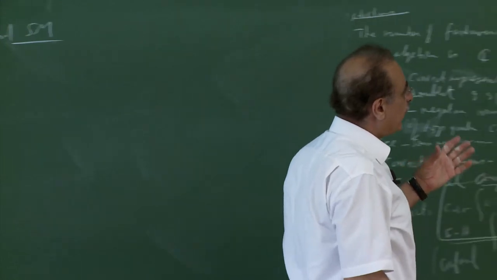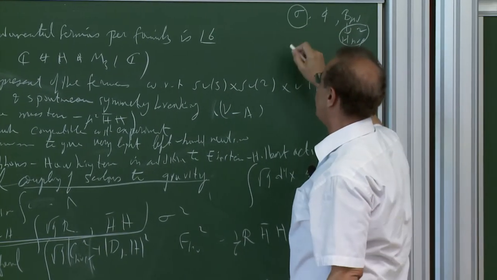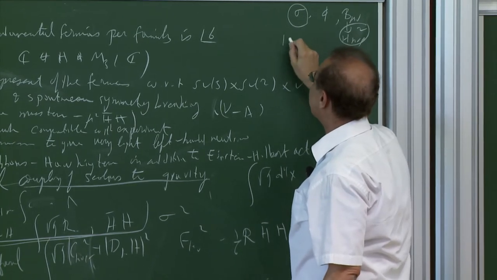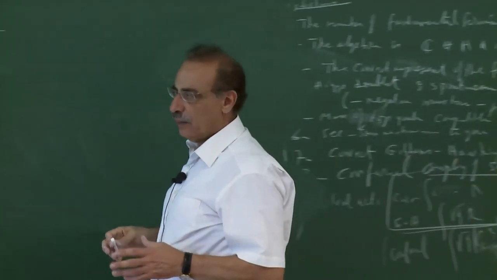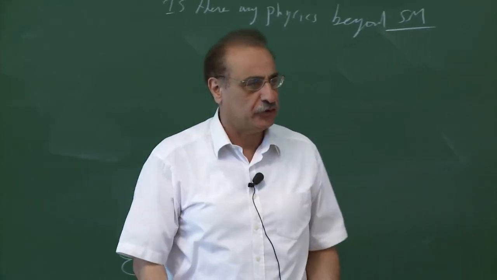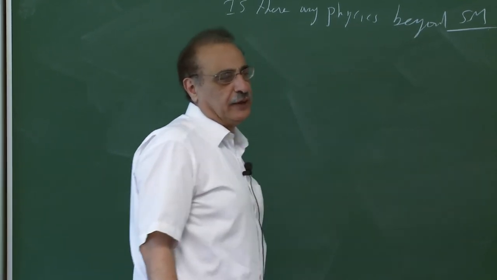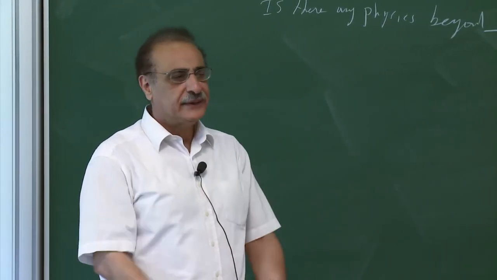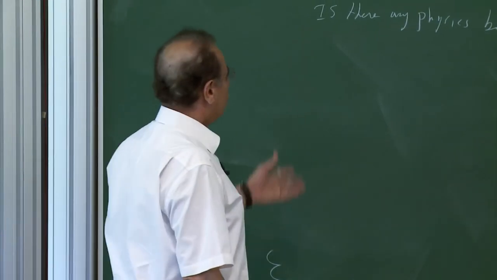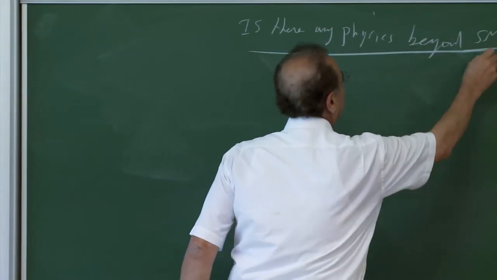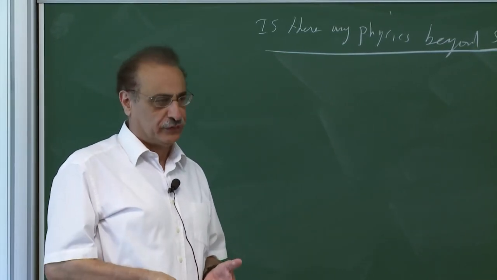We have seen that in our case, these are the only possibilities, and they have consequences, something at 10 to the 11 GeV with the sigma, and with the neutrino masses and things like that. But the question is, is there anything observable at low energy? In other words, if tomorrow somebody at CERN announces that they discovered new signals in the data, what would it correspond to? So the question for us is, is there any room for generalization? Have we been exhaustive in our analysis?